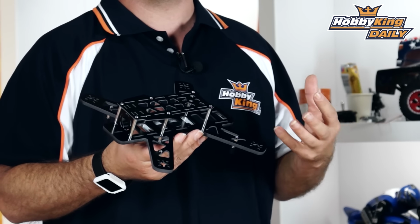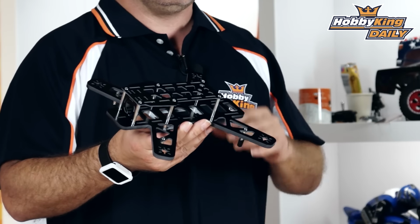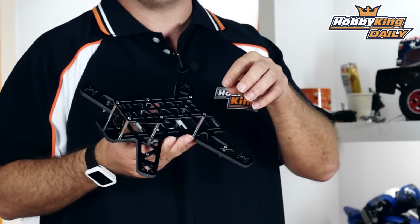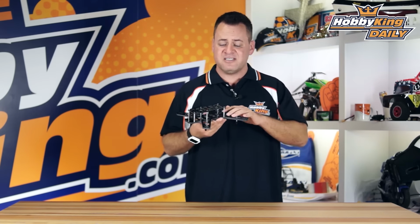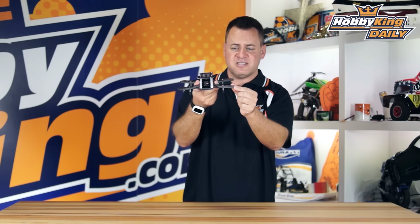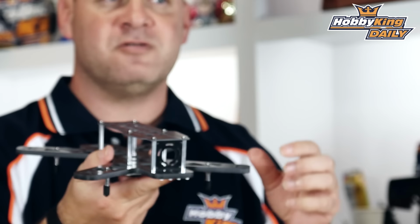This is what we call the billet block construction, meaning that the lower plate is machined from a single billet block, all one piece. So you don't have the separated individual arms, which cause a weak point, especially where you have screw holes. Easily snap off with some of those other quads. If we take a look at the side on that, you can see how thick that billet block is. That's 6mm thick on that, so it's extremely thick.